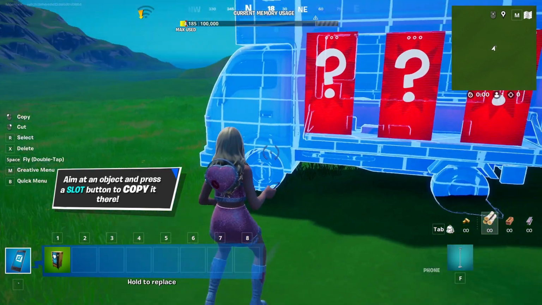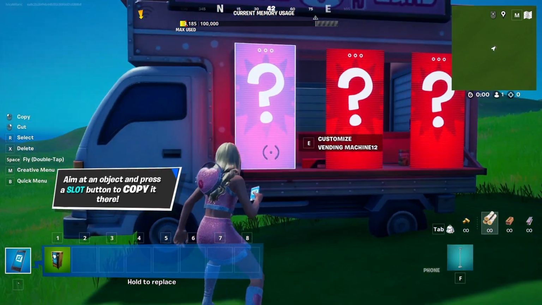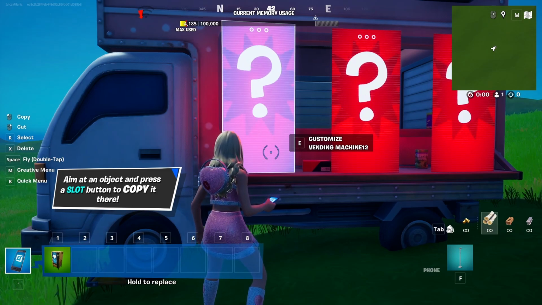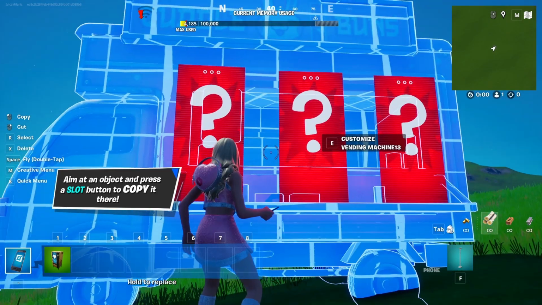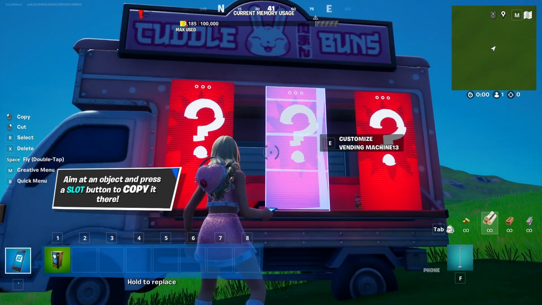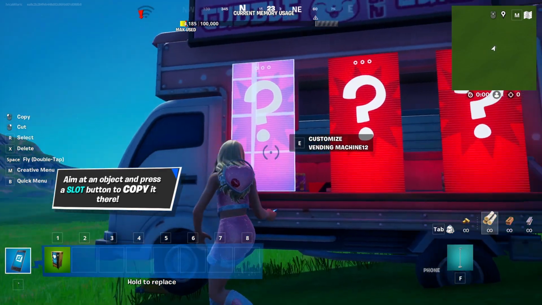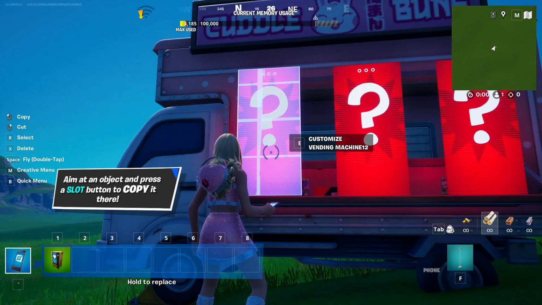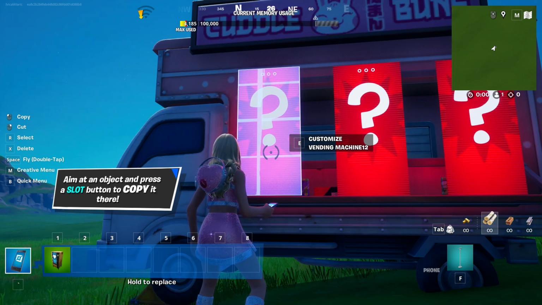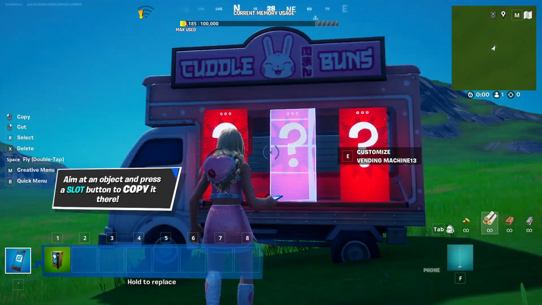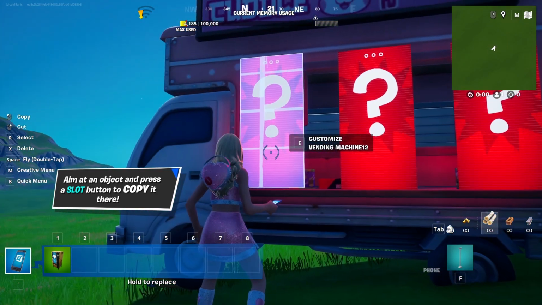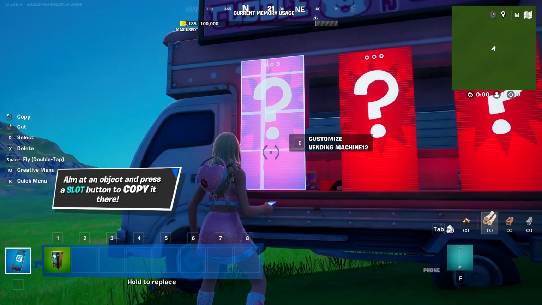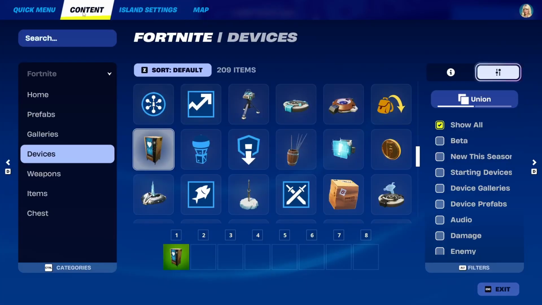And now, as you can see, you have a setup where vending machines are doing the same thing as they would otherwise, but you can cram them in close together and you can place them basically on any prefab so that it looks and feels differently and is potentially more interesting to the players. For example, if they're looking for the vending machine truck, they'll have an easier time finding it if you connect them here. Of course, everything else now works as it should.